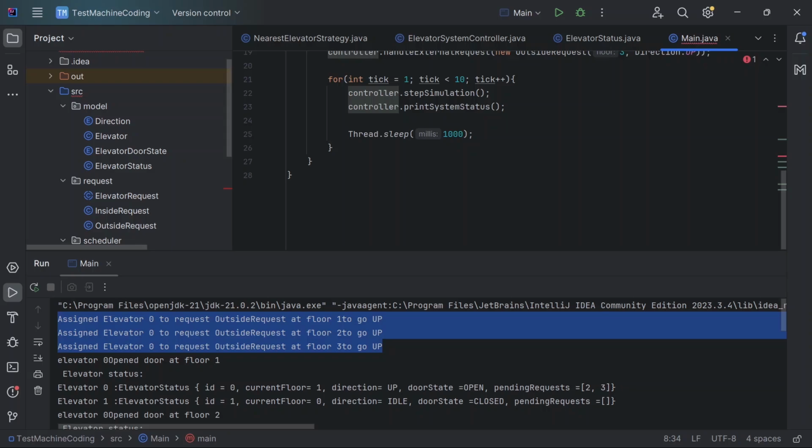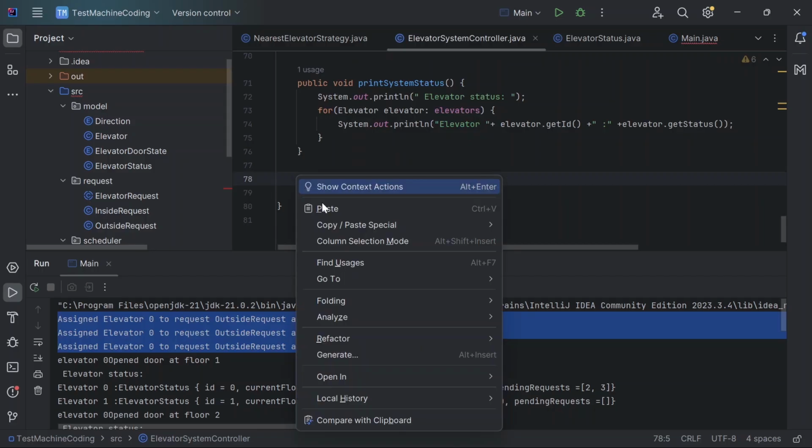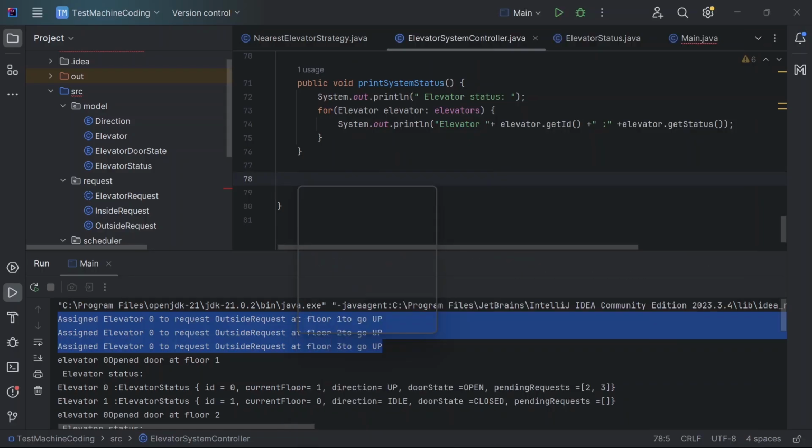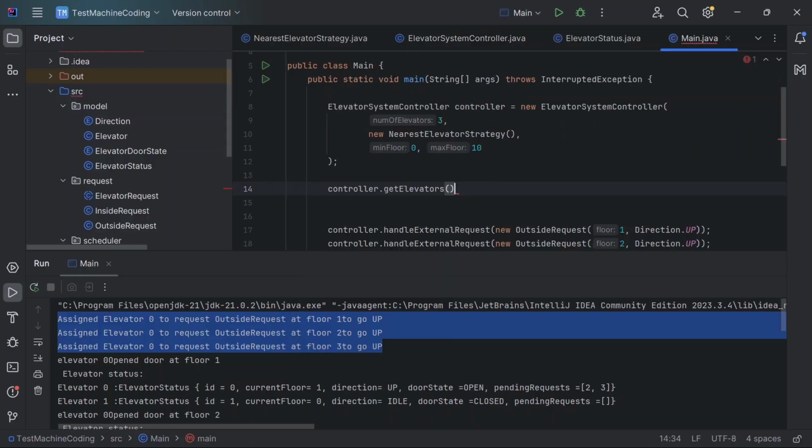I can just have the getter generated. Now I have get elevators dot get of 0, the first elevator. Let's add internally, like someone from elevator 0 wants to go to the ground floor.